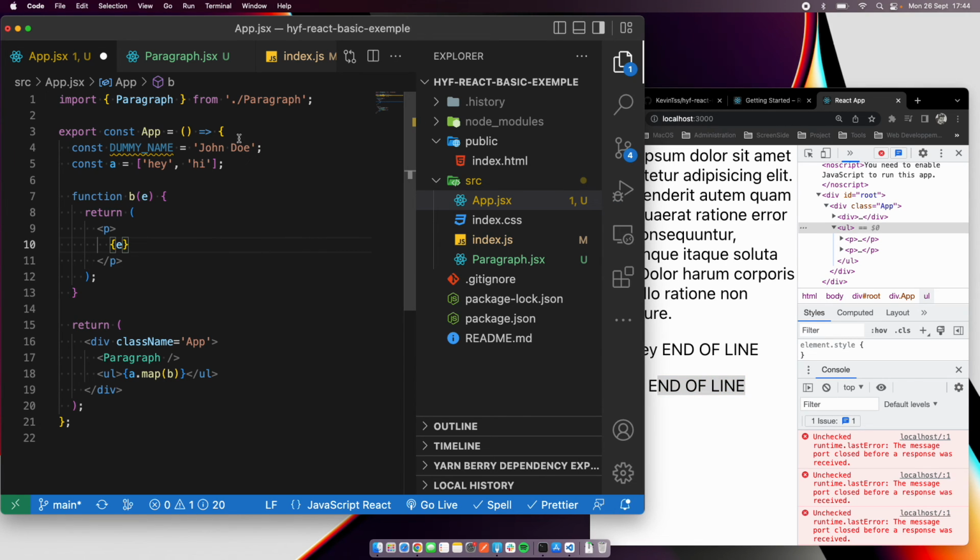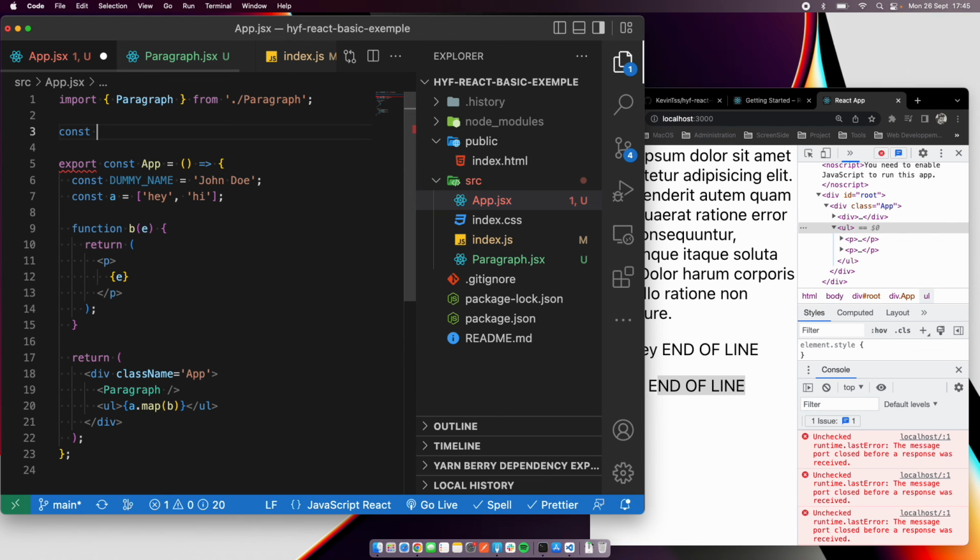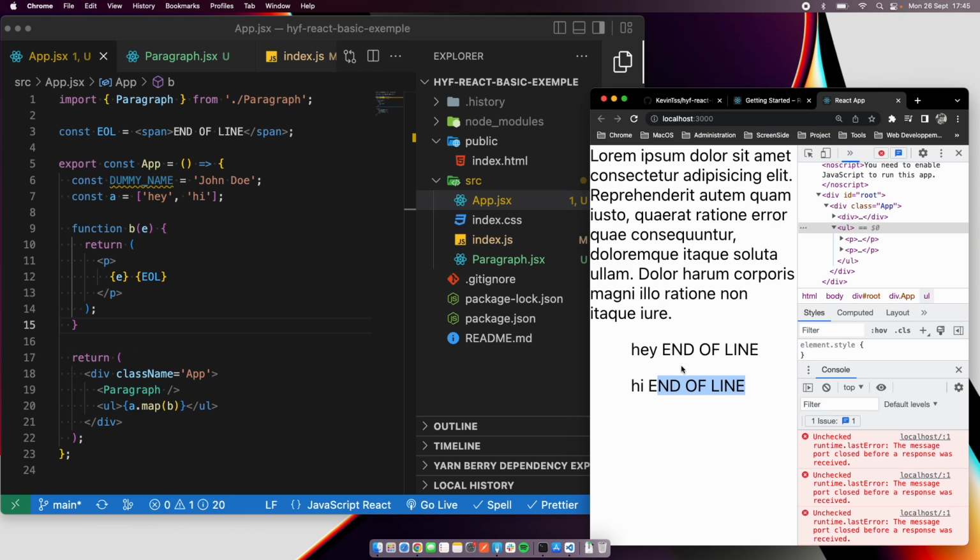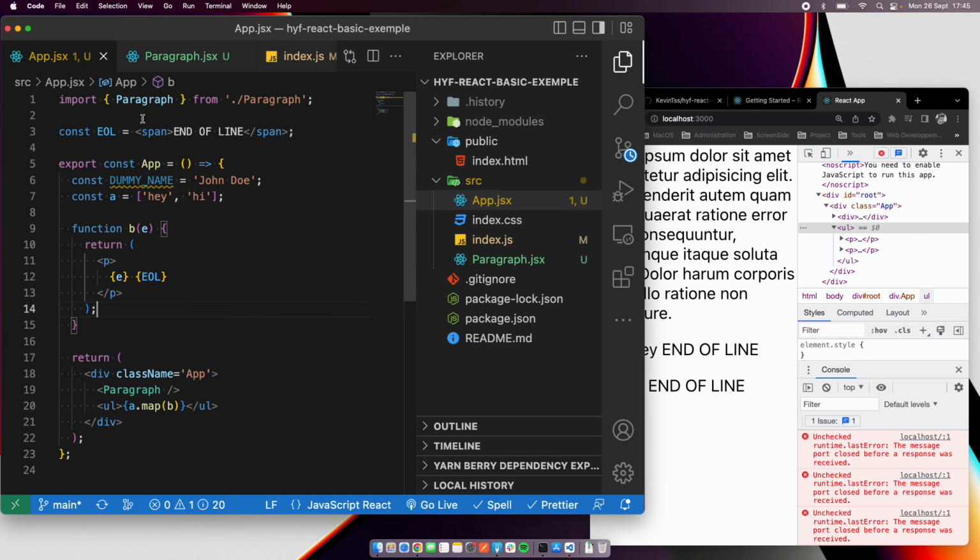I will create another variable here, like end of line, and I put some JSX in there. I took that variable and I just added it here. You also have to put brackets because it's dynamic. It's always the same. And then it looks the same. So you can do everything you want, really everything.